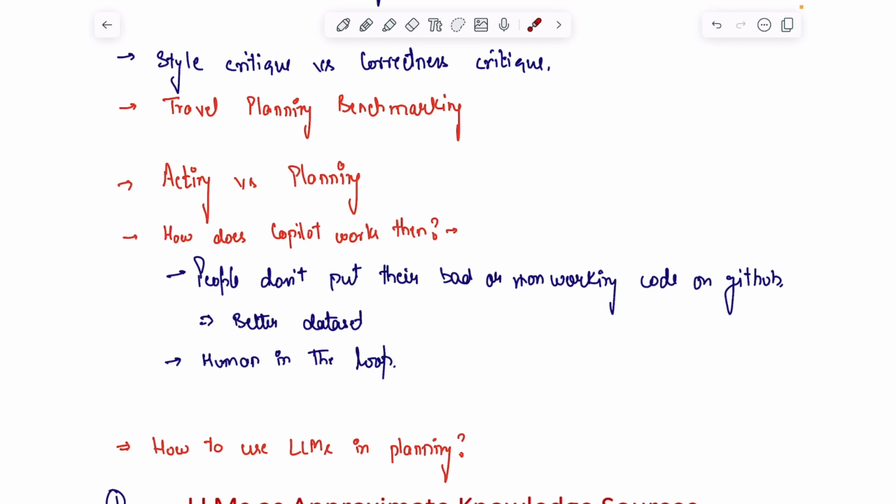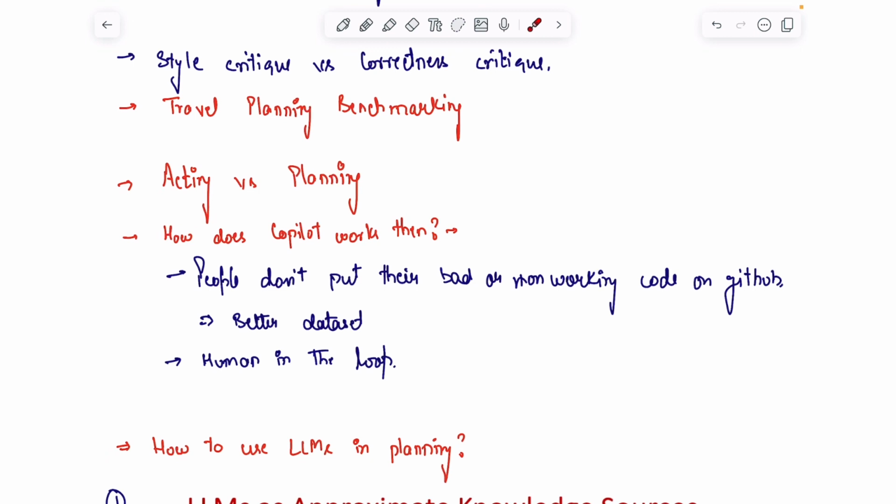Then why is it that people think that LLMs can reason and plan? One of the reasons is that people often mistake acting for planning. Planning would require you to pick a particular action and then execute it. Acting would mean that you are simply picking some random action. For example, it's like a child in a room. This is a very good example given by Professor Subbarao. He said that if you have a gun in your room and a child goes in the room, picks up the gun and shoots, then that's acting, that's not planning, right? So you would not want that. That is what LLMs are currently doing, that they are some form of good actors, and that is what people are getting hyped on.